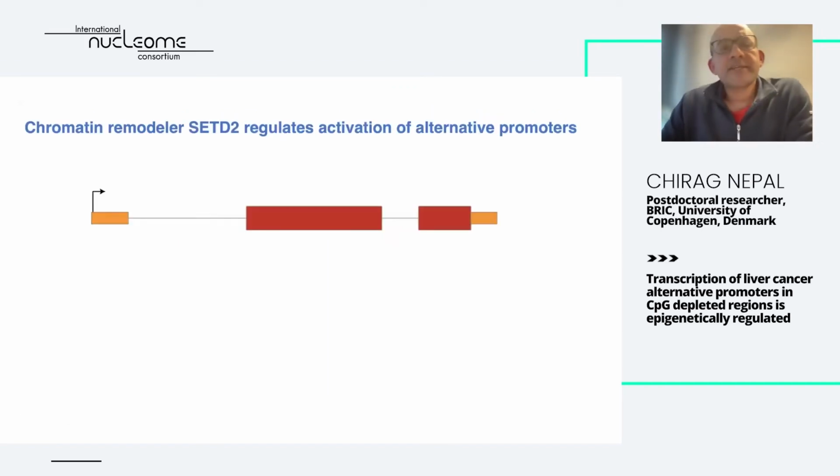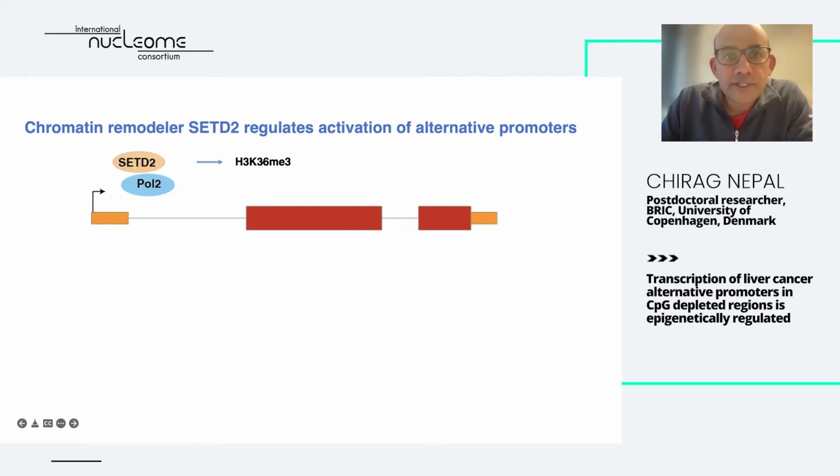But now we start to look into the factor that can explain this. So we look into this gene, and when the gene is transcribed, Pol2 is moving along the gene body. Pol2 will recruit SETD2. SETD2 will deposit H3K36 along the entire gene body. K36 will recruit DNMT3B, and this will methylate the CG in the gene body. That's why we have high DNA methylation in the gene body of active genes.